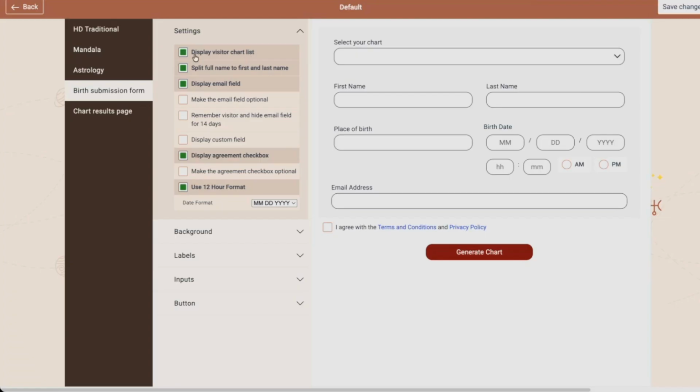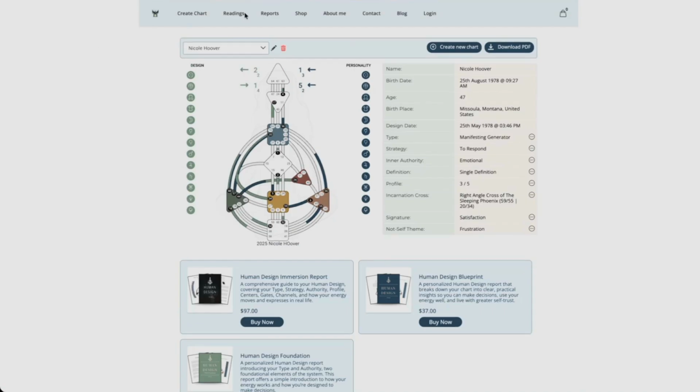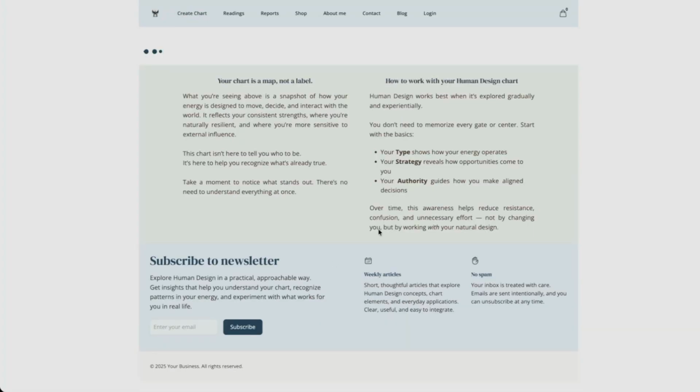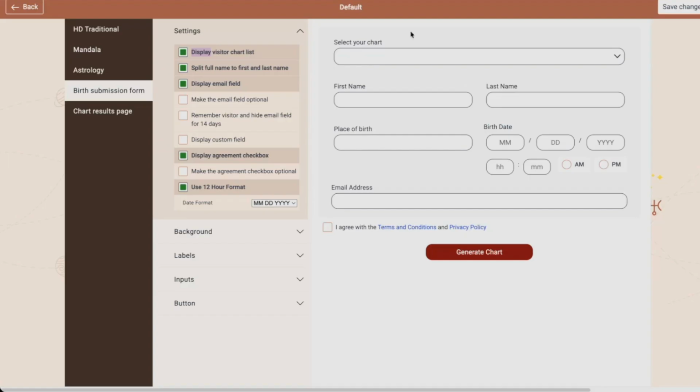And then I also like to display the visitor chart. So if they've come to my website before, all they have to do is select from a drop-down box. They don't have to re-enter their birth details. So I really like that feature, so I tend to enable that. And you can also remember the visitors for 14 days.